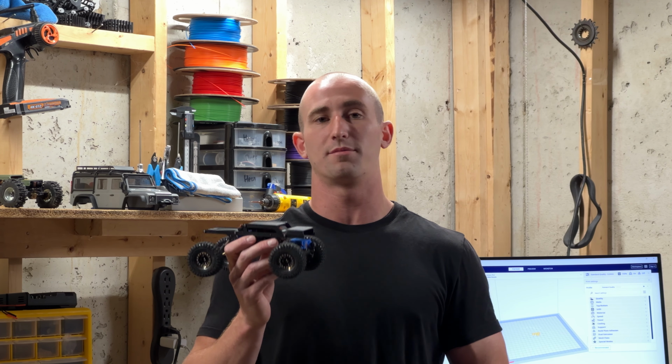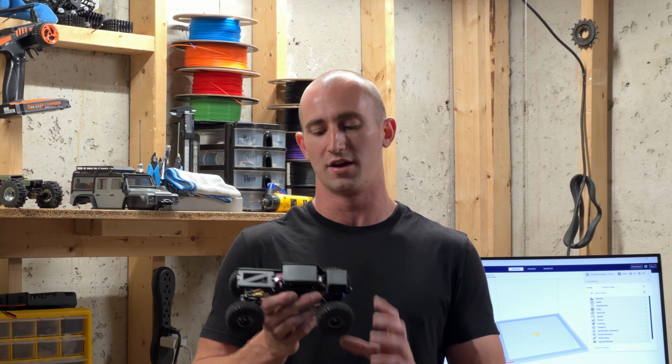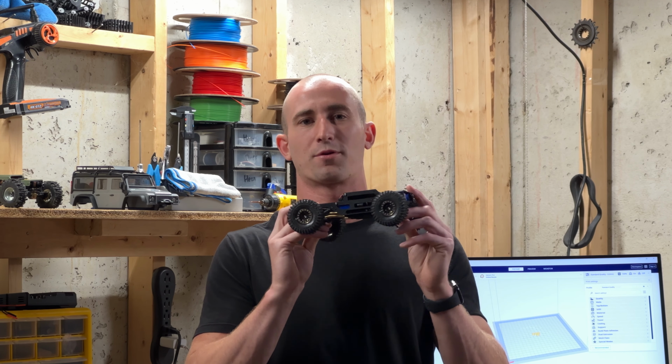Again, I'm super excited about this new product. I'm really enjoying crawling around with it and I just love the performance of it. You do lose some of that scale look that we love about the TRX4M, but I think there's something to be said about just having the ultimate performance rig as well.